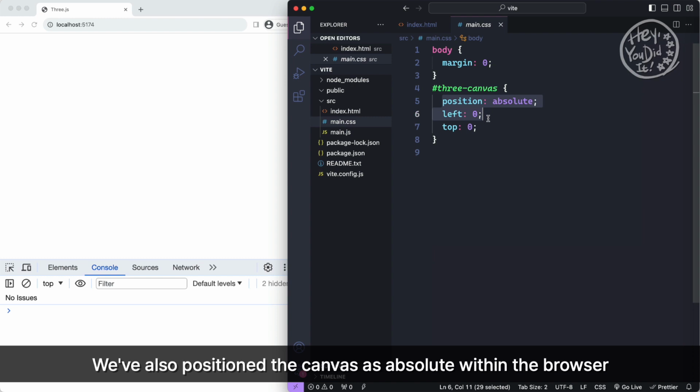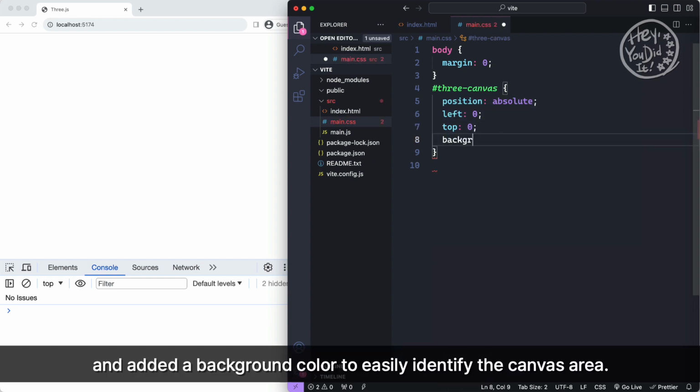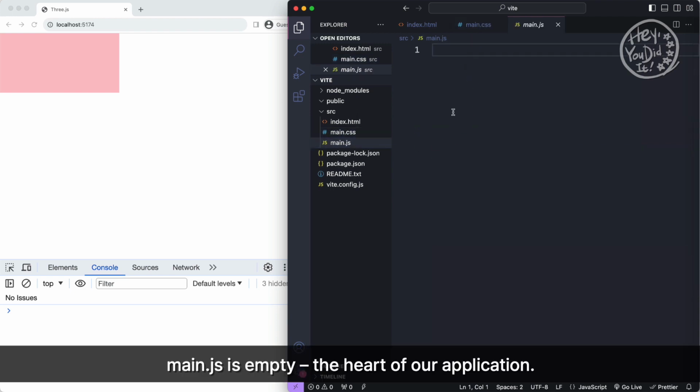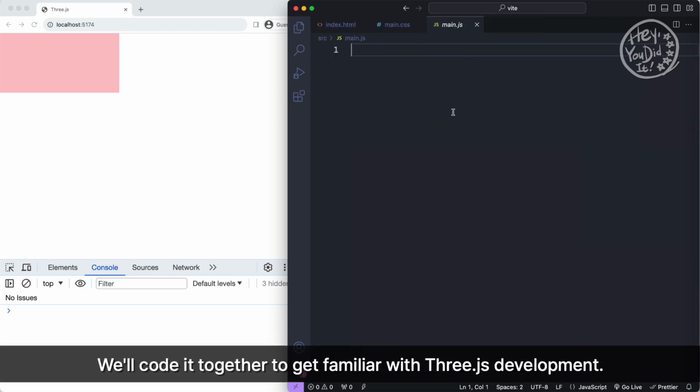We've also positioned the canvas as absolute within the browser and added a background color to easily identify the canvas area. Main.js is empty, the heart of our application. We'll code it together to get familiar with Three.js development.